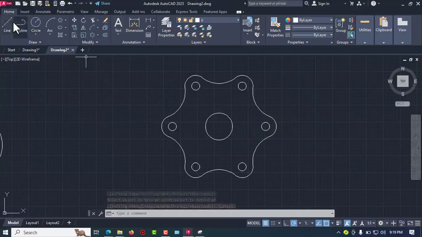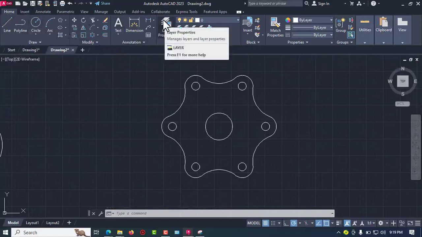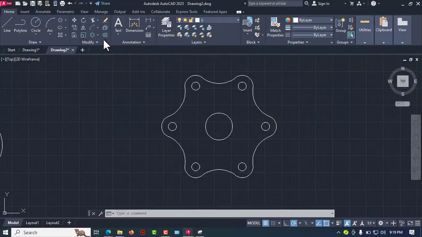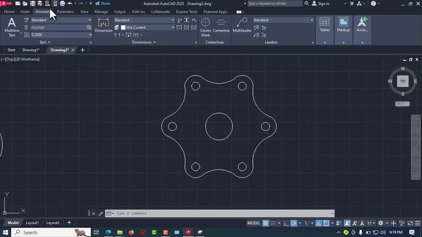Now, I believe your interface is the same as mine, not actually very different. So I will come to dimension. I can come to annotate. If you click on the annotate tab, you see the dimension tools here.